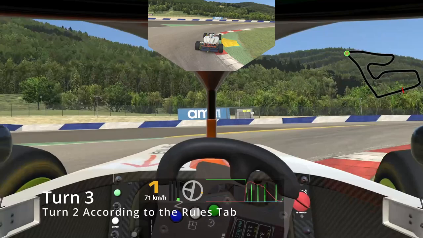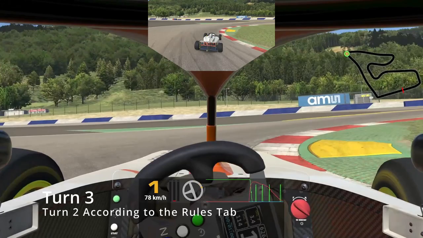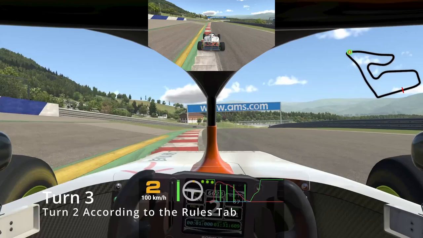Our approach here is still the same as turn one though, in that we want to get a lot of braking done in a straight line so that we can trail off the brakes from the time we want to start turning in until the apex and get on throttle as we reach the apex. There's really nothing new or unique about this approach. It's a standard corner approach, but I'm just pointing that out.